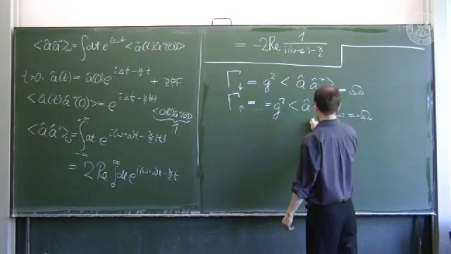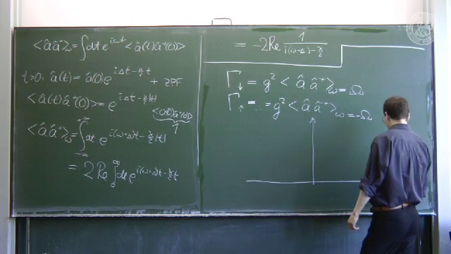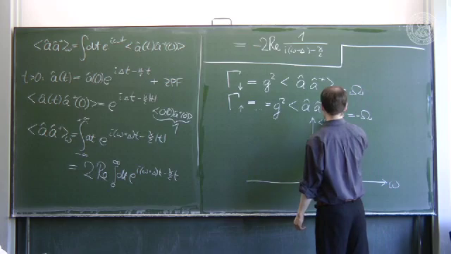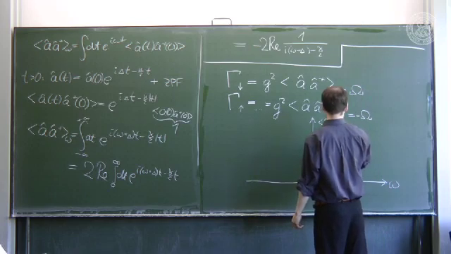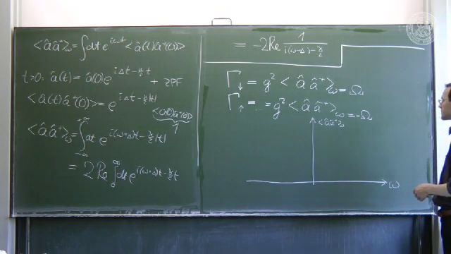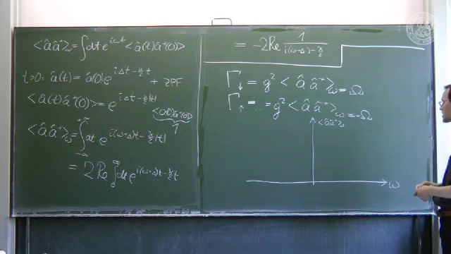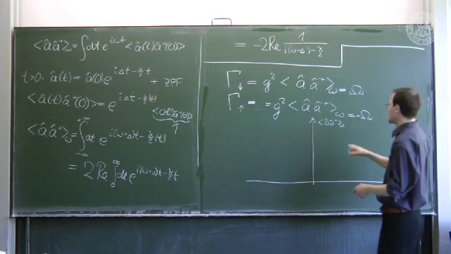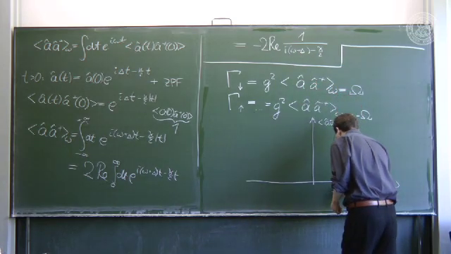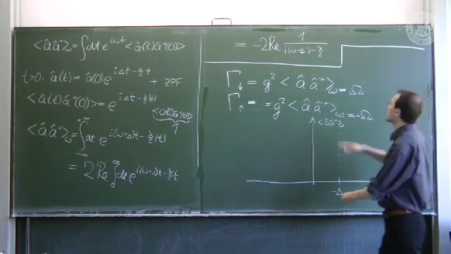So, in the spirit of the fluctuation spectra that we have drawn previously, if I want to draw the spectrum a dagger as a function of frequency, I will see the following. It is a Lorentzian, the real part of this is a Lorentzian. It is shifted towards minus delta, so that's where the maximum must be, and the width is given by kappa.